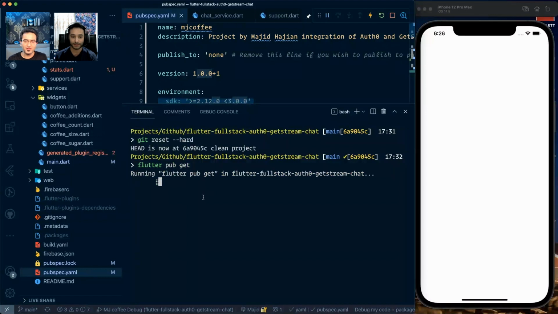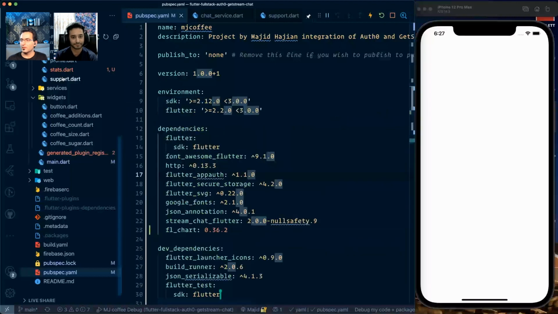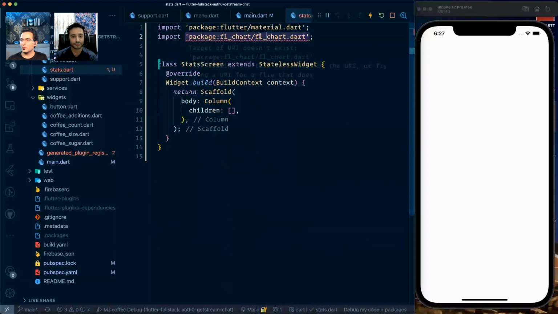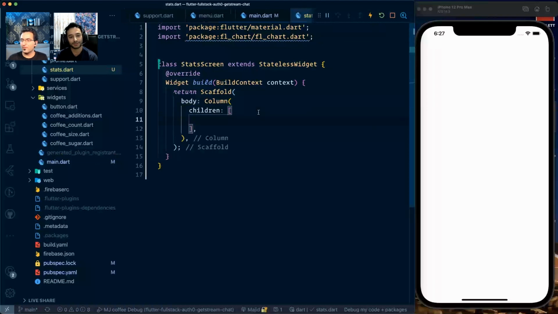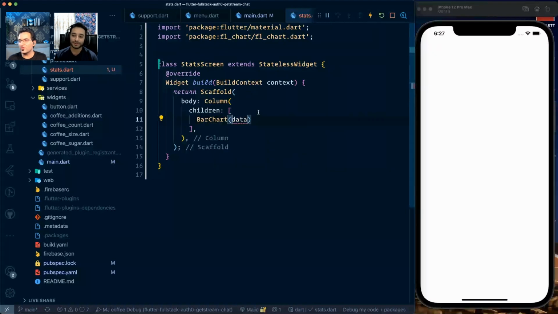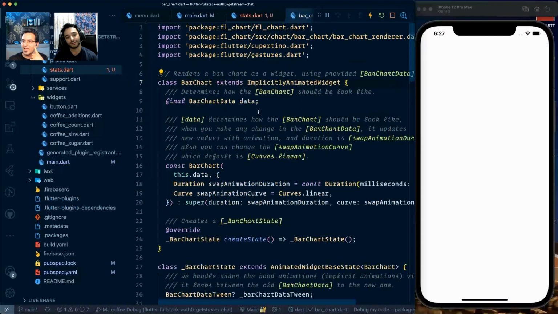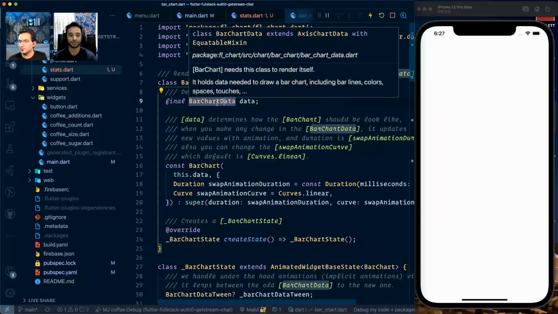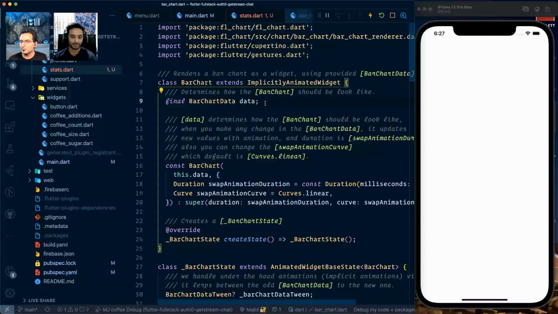By the way, your package is now safe, right? So I'm not worried about that. Perfect. Okay, so yes, something is coming. Then I have bar chart, you said bar. Here you go. I have bar chart. Okay, so what is the data here? Can we look at bar chart data? Yes, you need to provide the data to the bar chart.